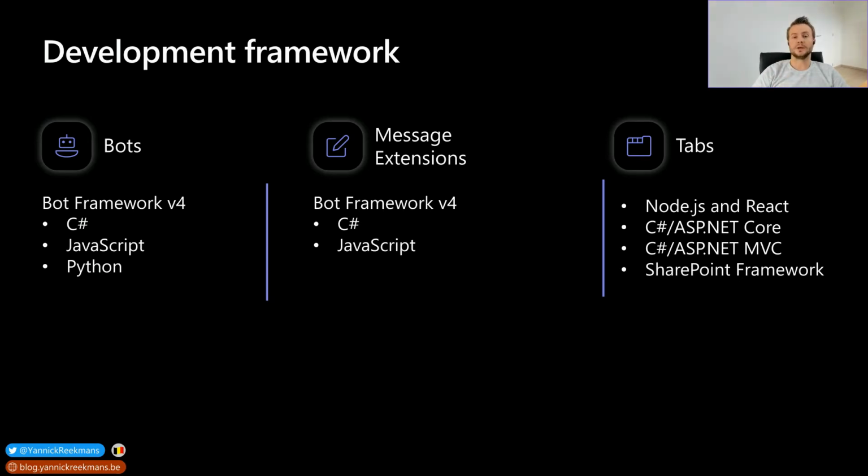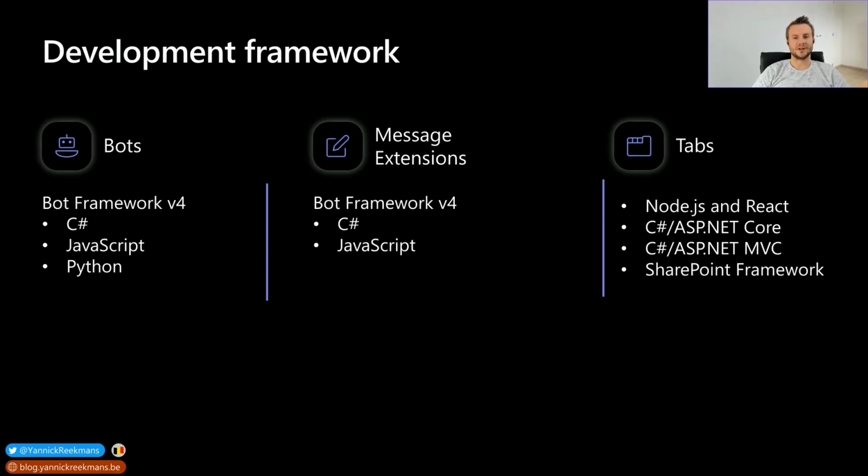But also, since the latest versions of SharePoint Framework, v1.9 and v1.10, you can use the SharePoint Framework to build team scoped and personal scoped applications. So depending on the functionality or the accessibility point that you will use inside your application, you also have to pick a development framework.